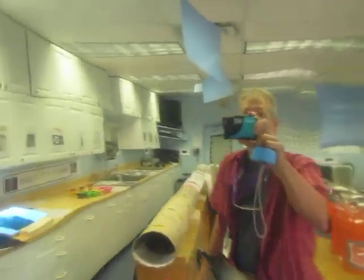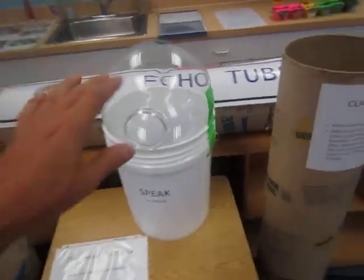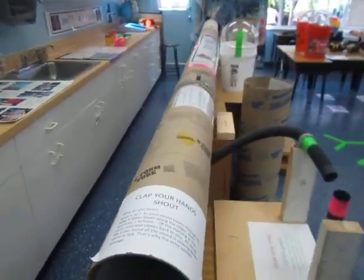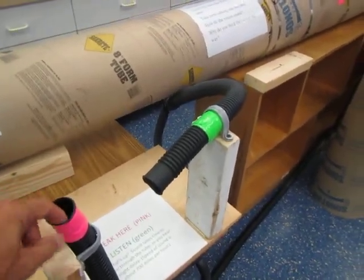Here's a funhouse mirror. It's just loads of fun to stand here and watch kids look at themselves in the mirror, so they like that. We also have the sound tube, just like the Exploratorium, so the kids do some experiments with sound, and we found some other common things that are interesting to talk into, and you change the kind of sound you make depending on the object. So this is a plastic light cover, got some sonotubes there. Here's our tube that's only about 18 feet long or so, but it's long enough to create an effect, and it's the biggest one I could fit in this room. Some other tubes they can talk into. This one's about 50 feet long, so they do get a bit of a delay.